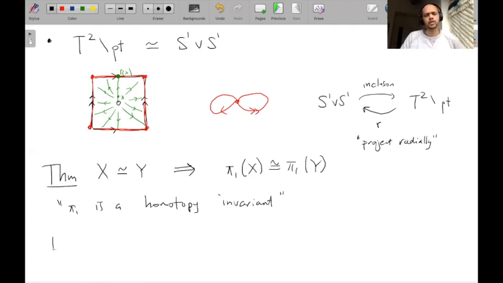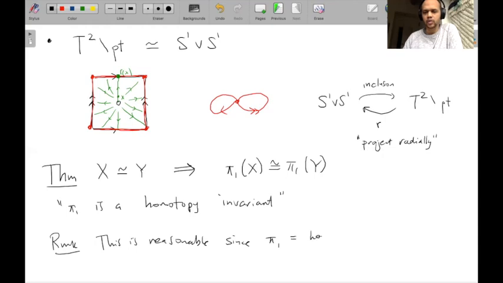And let me just remark, I don't want to prove this now, for the sake of time. I believe you can read it in Armstrong. It requires a little bit more than I want to do right now, and I want to move on to more interesting things. But let me just remark that this is reasonable since pi1 is defined in terms of homotopy.